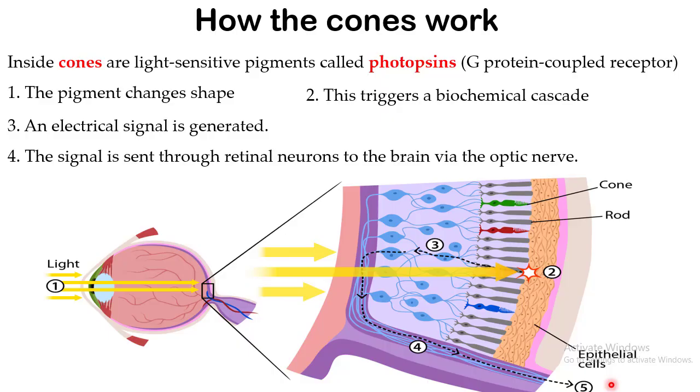Say, for example, if there is a thing which has got multiple colors, your eye could be using the green cone, the red cone, and the blue cone all at a time, then your brain is going to mix them, and after that mixing, that is going to give you the color of that particular object.